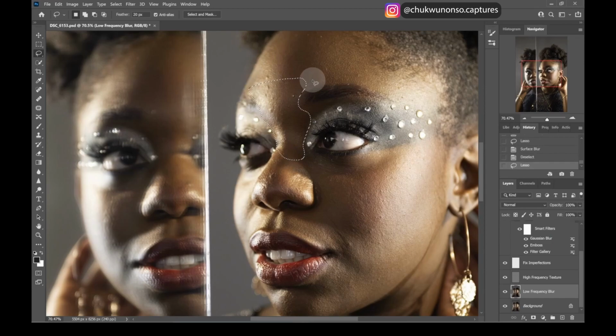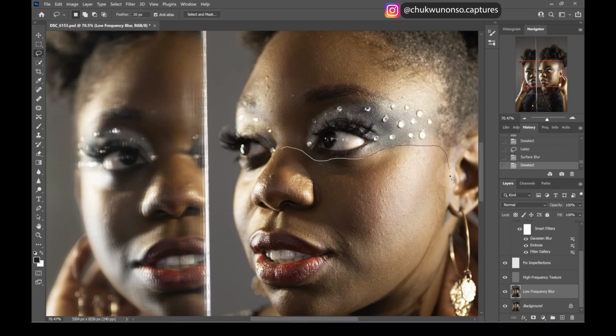So I'm going to do here, like that, and I'm just going to hit Control Alt F on a PC, or Command Option F on a Mac, and that applied that same filter from before. If you saw that change. So let me go back over here to the lasso. You see that, and I'm going to reapply the surface blur. You see that? That's what it did. Then I'm going to Control D or Command D to deselect, and go around different parts of her face.